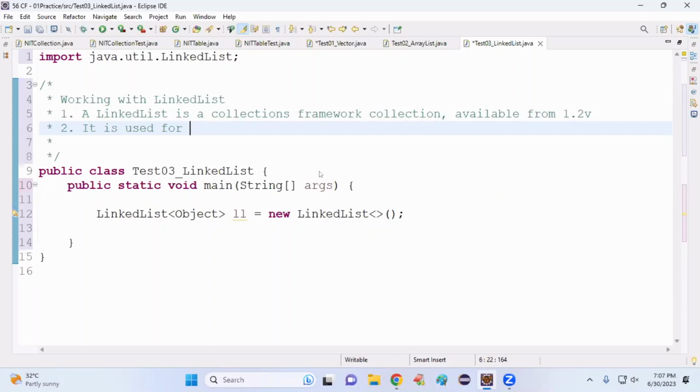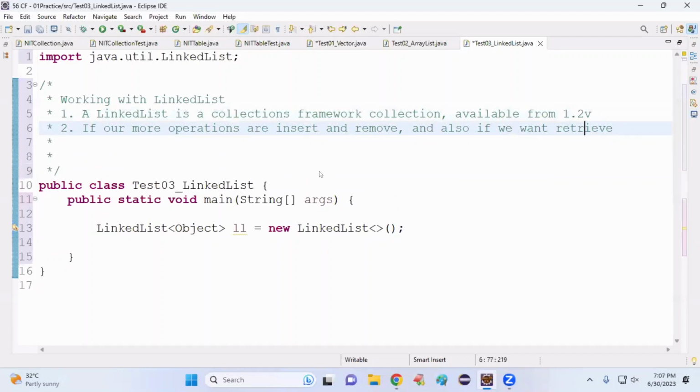If our more operations are insert and remove, and also if we want to retrieve elements only sequentially, we must use linked list.